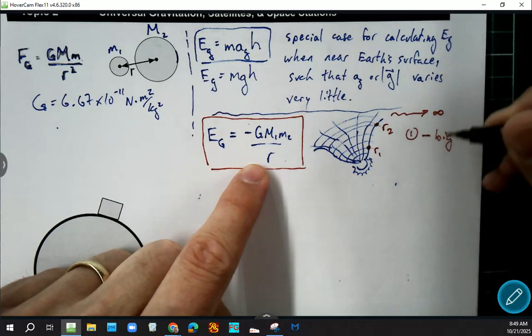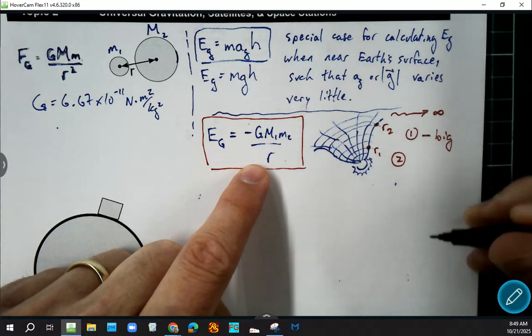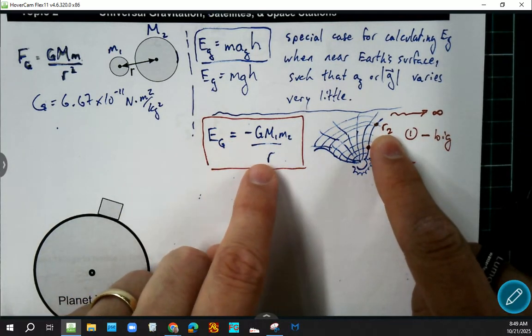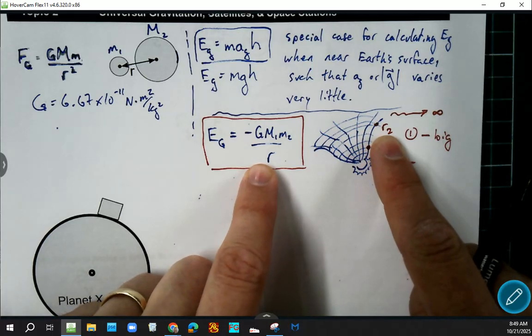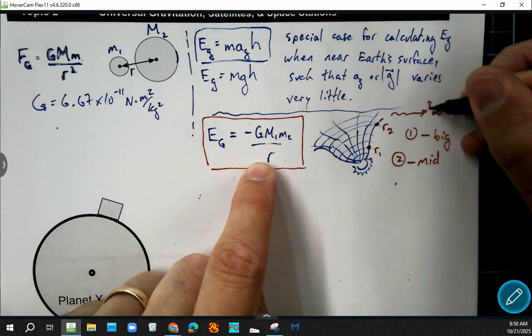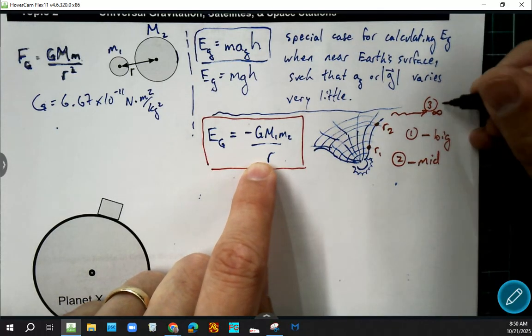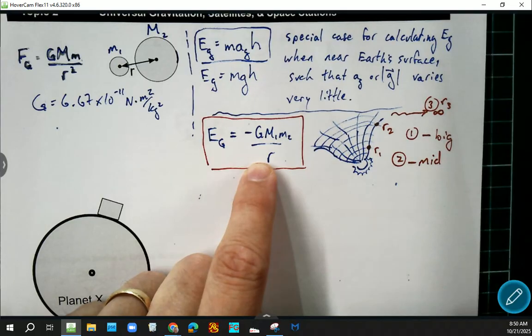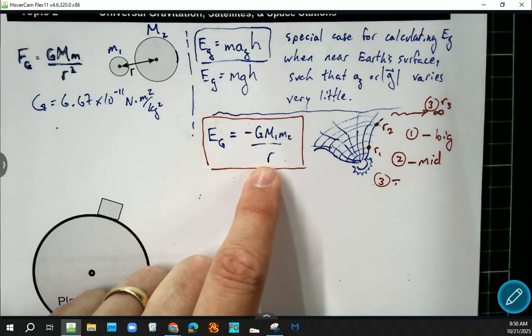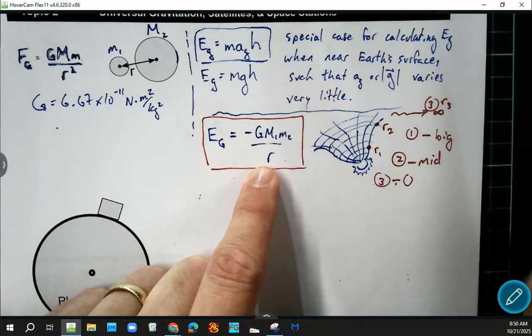When I think about the gravitational potential energy at position 2, it's still going to be negative, but the r value is larger, which makes the fraction as a whole, can I just say mid? It's mid, okay? Negative but mid. When I get to position 3, where the r value becomes infinity, it's still negative, but when r goes, everybody likes the limits. When you go to a limit of r equals infinity, what's the gravitational potential energy equal to? 0. So we could say negative, but it's actually 0, right?